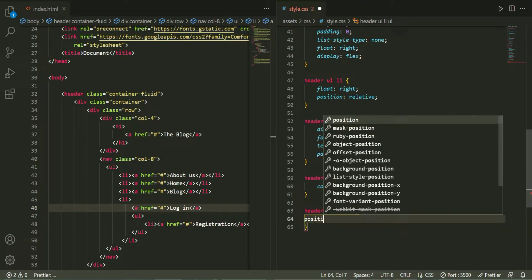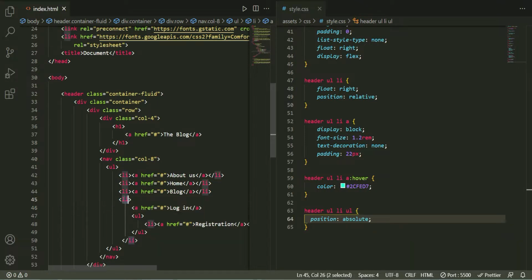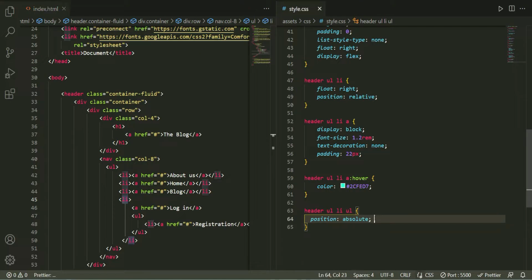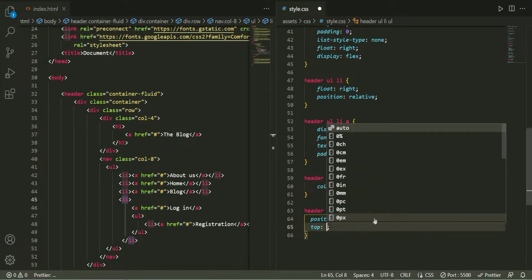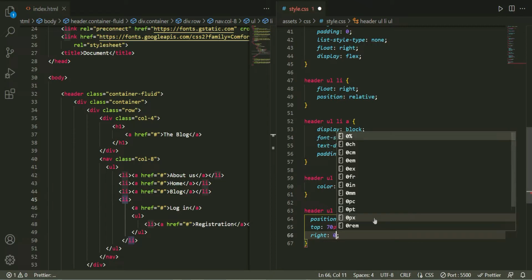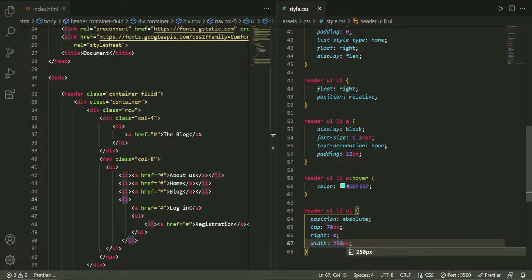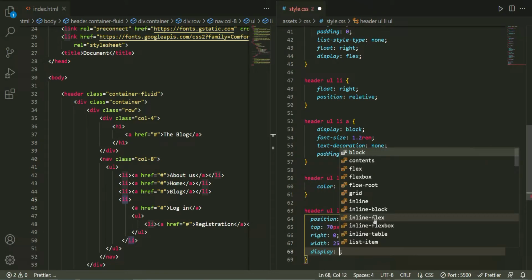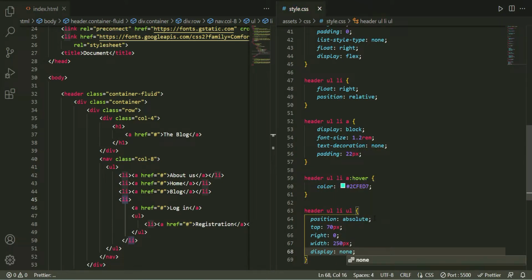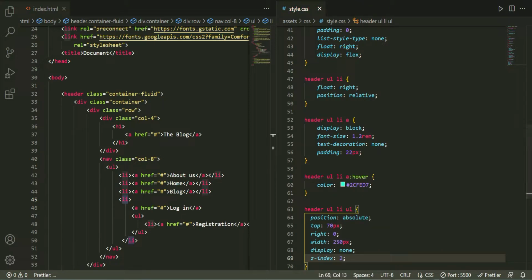So this unordered list is gonna be absolutely positioned to the list element which is above. Let's remember that we made the li with a relative position, so it's gonna be relative to that. The height of this top is 70 pixels, so I'm gonna do top 70 pixels. It's gonna be from the right side, that's why I'm gonna put it 0. Let's try the width of 250 pixels and check how it looks, and it's gonna be display none because we don't need it to be visible as we have seen. And let's add some z-index. I'm gonna go with 2 z-index, I believe is okay.